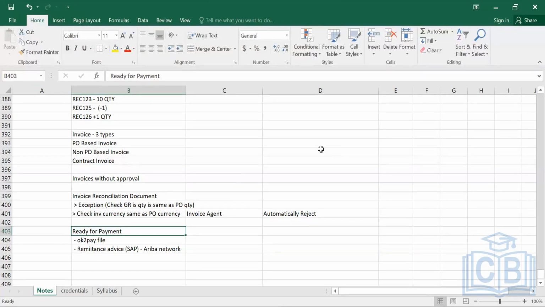Maybe after PO, I want to do the receiving also in S4HANA. Then there is no problem. You can do the receiving in S4HANA. Then that copy can be visible in Ariba also. Or you can stop receiving and invoicing can be done in your S4HANA and then make the payment also in S4HANA. Send only payment information. Then that information can be visible in your network also. So it's purely flexible. Depending upon client to client, that can be configurable.